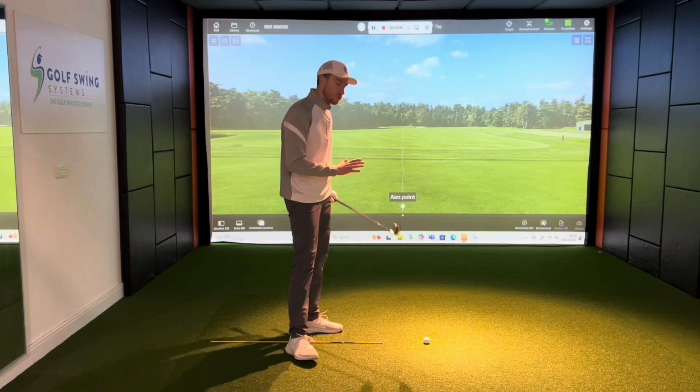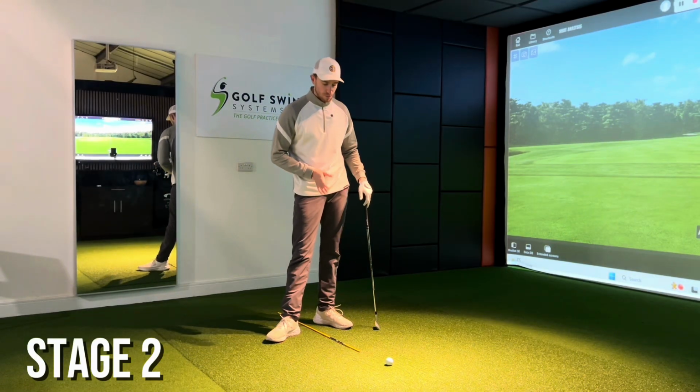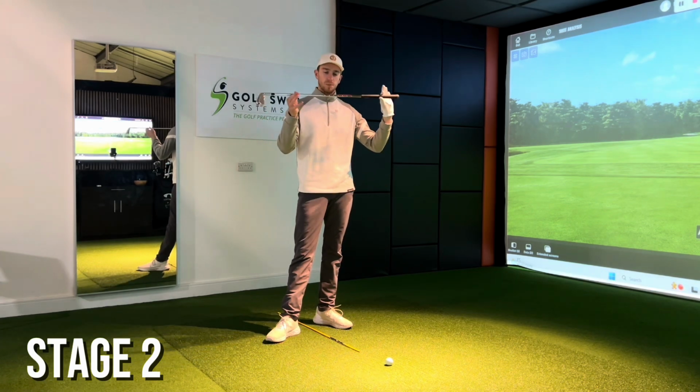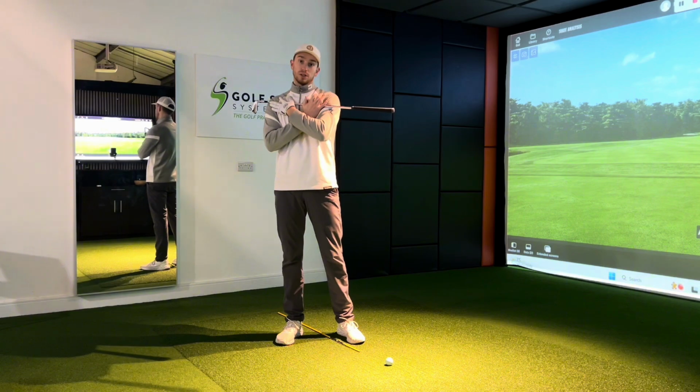So that there was stage 1, how the body should be working, rotating and tilting in the swing. Stage 2, I've got an alignment stick in between my stance here. I've got my club, I'm going to place this on my shoulders with the butt end of the club on my lead shoulder like this here.